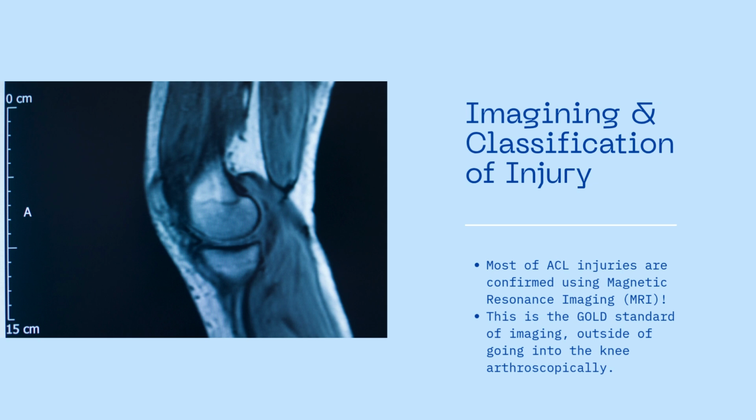Now, when you have an injury of the ACL, one of the biggest things is how do you know, right? How do you know? Most of these ACL injuries are confirmed through MRI, or magnetic resonance imaging, and that is the gold standard. And with that being the gold standard, it's important to make sure that when you're getting this imaging done, you're also aware of the fact that there are some things that cannot be taken from the image until somebody arthroscopically goes into your knee doing the procedure. So you may go in there and you may find a lot more damage than was first initially thought.